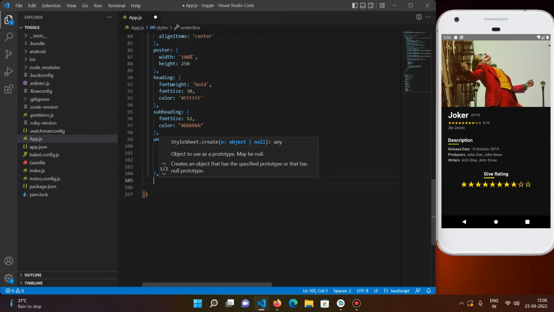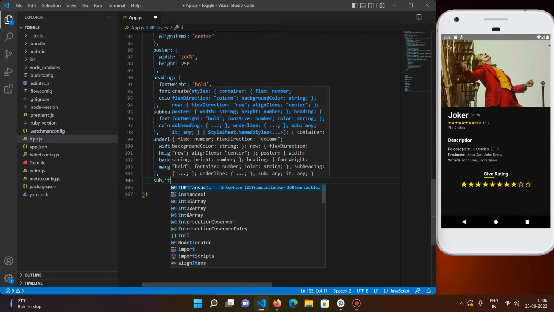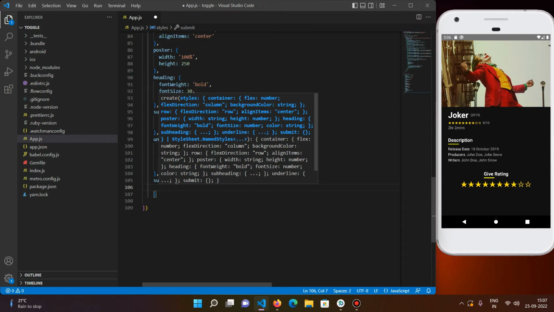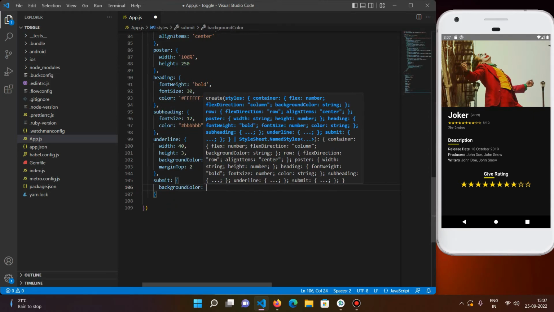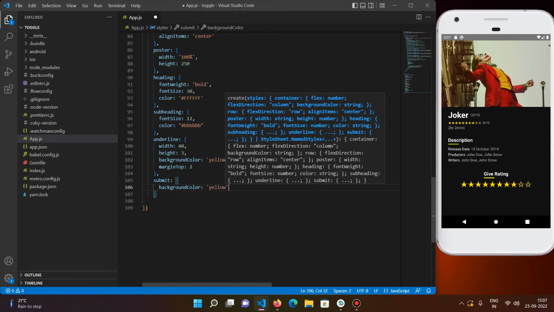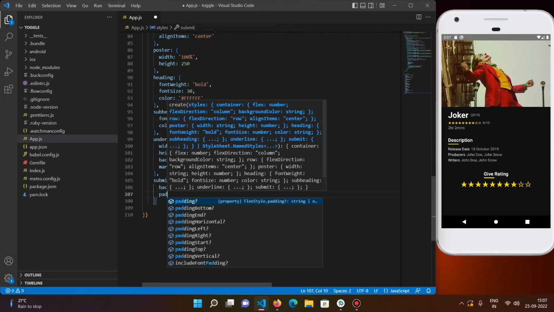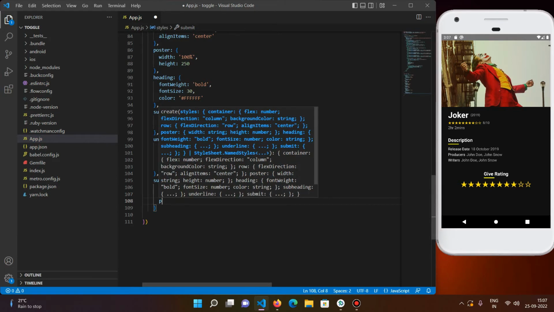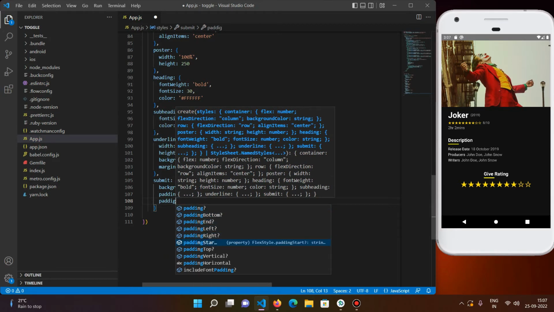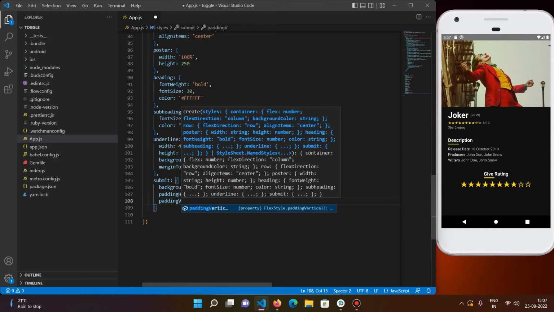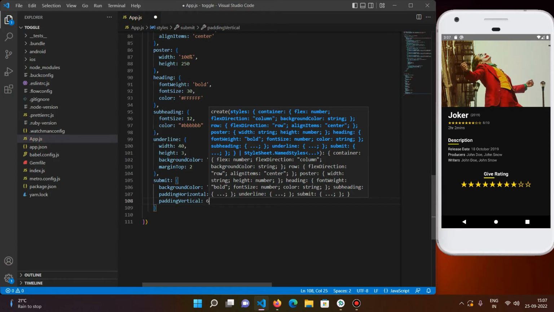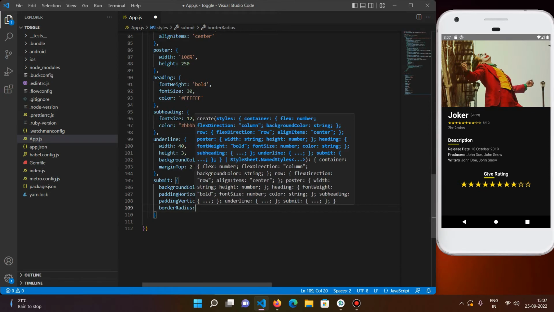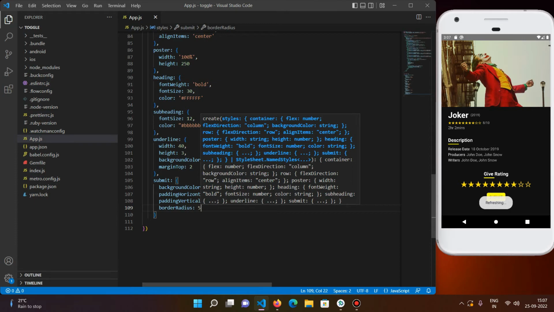So firstly we will define it for the button, and we will give it a background color of yellow and padding horizontal of 10, padding vertical of 6, and border radius of 5 to display the button nicely.